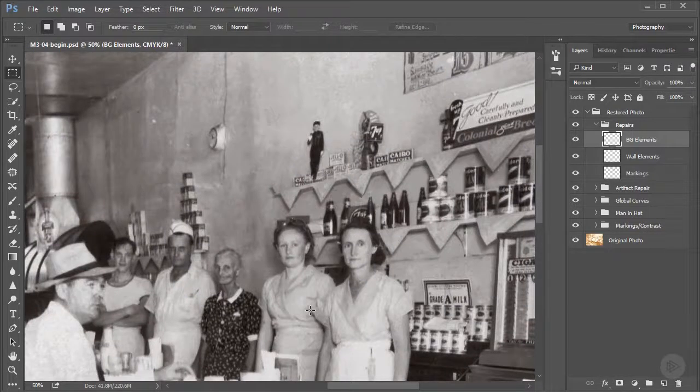In the previous video, we started out by using the clone stamp tool to really work in some of these very specific little finite areas, basically healing them, removing just the final remnants of those pen markings that we see there as I toggle the visibility of the wall elements layer. I also removed some additional little blemishes here and there on that portion of the image.